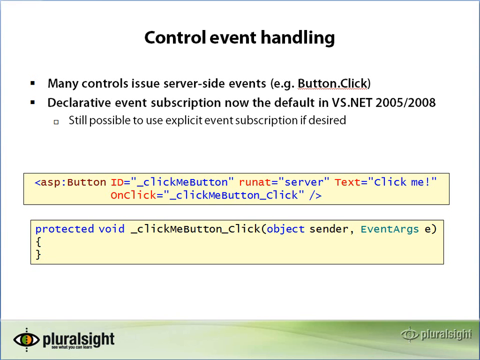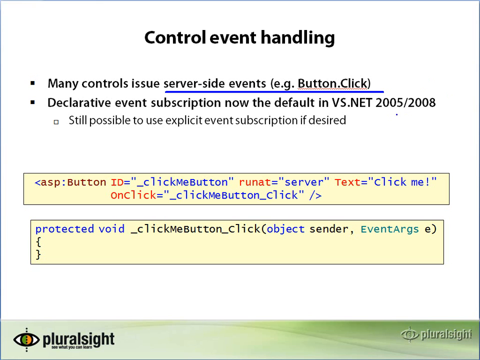The other events that you'll often end up adding handlers for are events that are issued by controls on your page. So, for example, if you have a button control on your page, you almost always will add a handler for the click event of the button, so you know when the user actually clicked it, and you need to initiate the action in response to it.